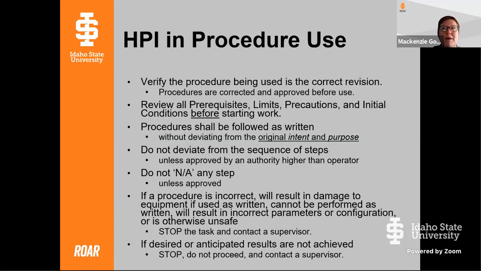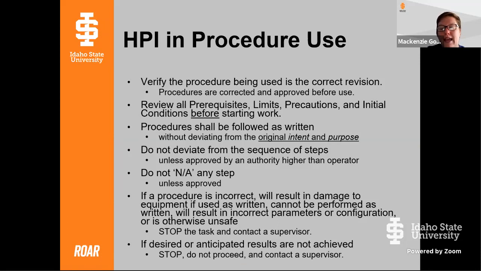It is extremely important that you have confidence in the procedures that you're given to use, which is why it's very important that operators participate in procedure writing and procedure testing. But if you do not have confidence that the procedure is telling you to do the correct thing, stop. Get someone else involved, get authorization to continue with that procedure or use a different one. Be responsible for protecting that equipment.